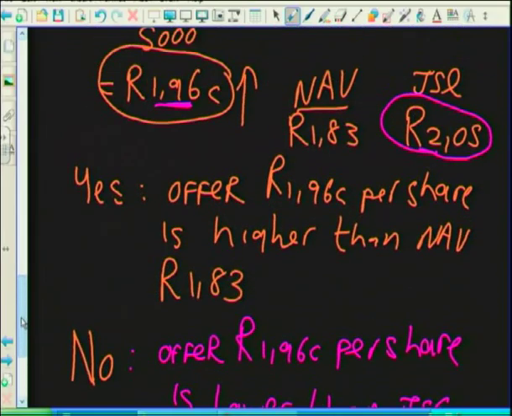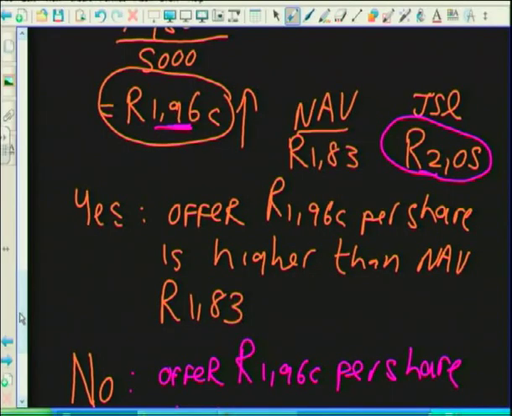Okay, right, please remember grade 12s, for this type of question, your answer could be a yes, your answer could also be a no, but it depends on what type of information they're giving you. If they're giving you just the net asset value, you're obviously just comparing the net asset value to the offer that is being made. But if they're giving you the JSE, then you've got to look at what the market, what the people out there are offering for your shares. Very, very important is not just writing down your yes or no, but your explanation. Why are we saying yes? Why should he accept the offer? Why are we saying no? Why should he not accept the offer?